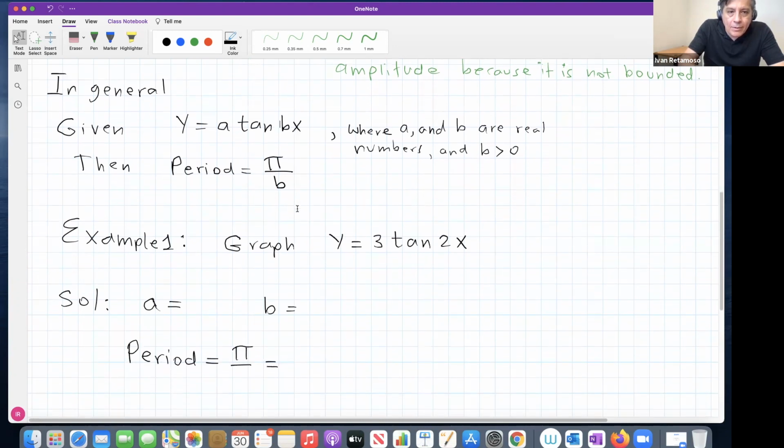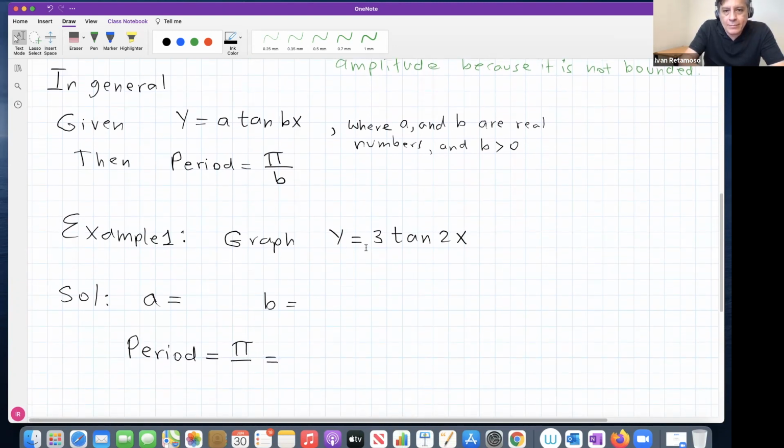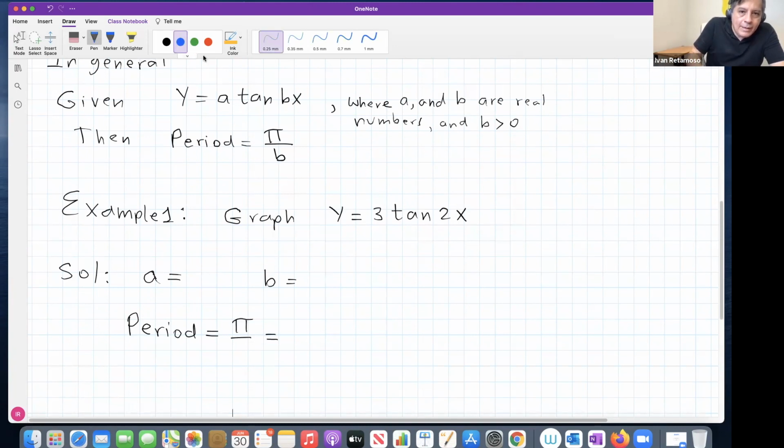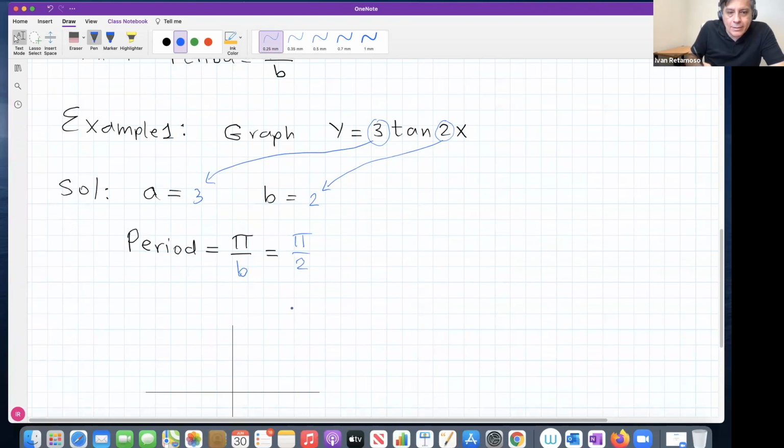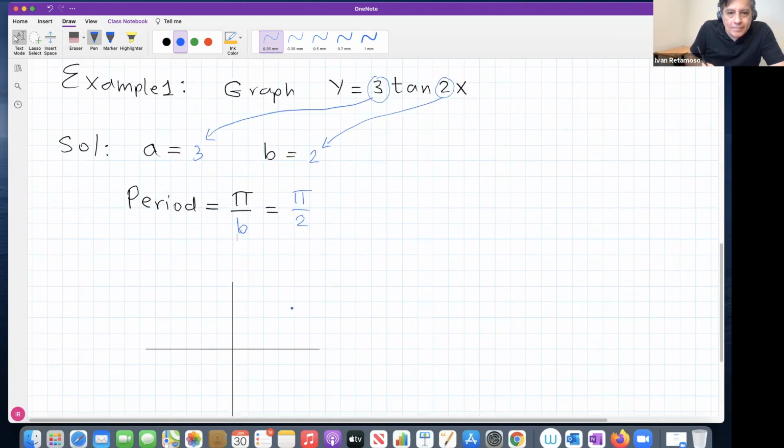Yeah, great. So example here, suppose they ask you to graph this function y equal 3 times tangent of 2x. As usual, quickly identify the values of a and b. This will be clearly your a, right? 3. And your b will be this guy, 2. From there, use the formula for the period, pi over b, but b in this case is just 2. So the period is pi over 2, right? That's the period. So we know that this tangent function, when graphed, looks like a chair, kind of resembles the graph of the cubic function y equal x cubed. That type of chair, right? So this is the period.